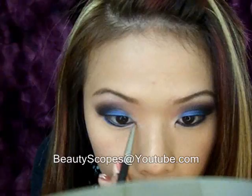Okay, so after I've done that, the next thing I'm going to do is put on my mascara, and this is MAC Love Lash. Kind of apply it on your eyes. I didn't put mascara on this eye yet either.